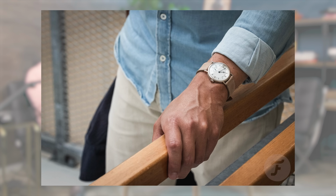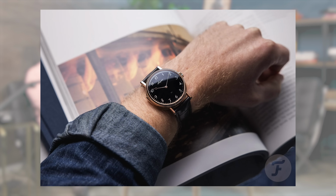Which is a classic sort of dress watch, 36, 37, I think, and it should not be that hard for them. I think they have movements that will fit. But I also think they should maybe make a move to more modern design, because sometimes when I wear my Breguet, people say, "Oh, it's a beautiful watch, it's beautifully made." But it looks very classic. It's a classique. It's a super classic watch. It's the classique. It's the tradition, right?